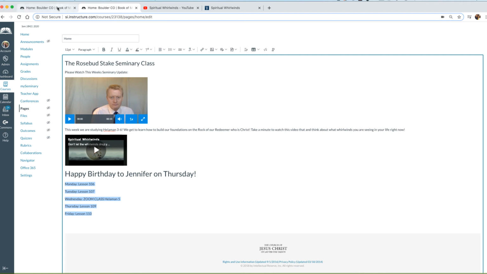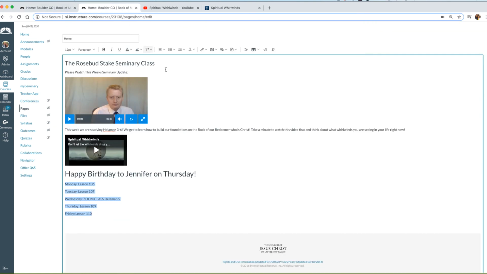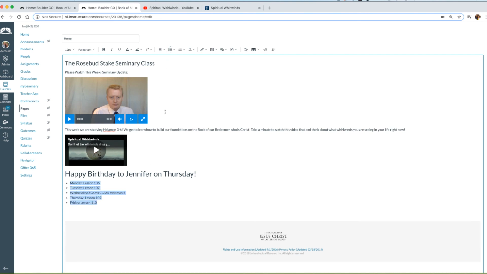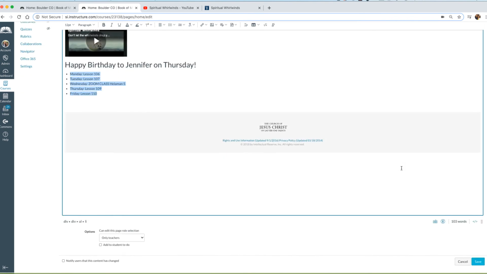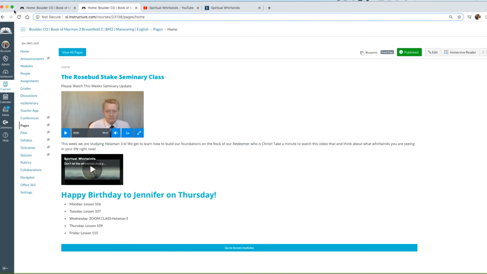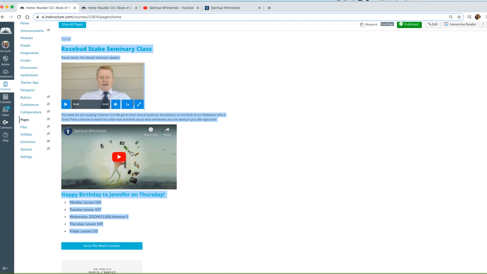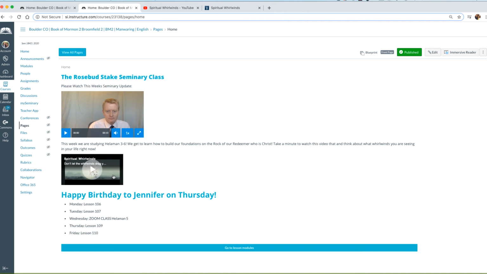And so the only thing that I did to make it a little bit more user-friendly was I added these bullets here. And again, I highlighted what I wanted to bullet, and I'm going to go ahead and click on the bullets. And then to see if what I've created works, I come down here and I hit Save. And I have something similar to what I've created here. In this one, I use the embed code from YouTube, and in this one, I used the embed code from the Church Media Library. And some of your households for your students might filter out YouTube, and so using the Church Media Library would be a great option there.